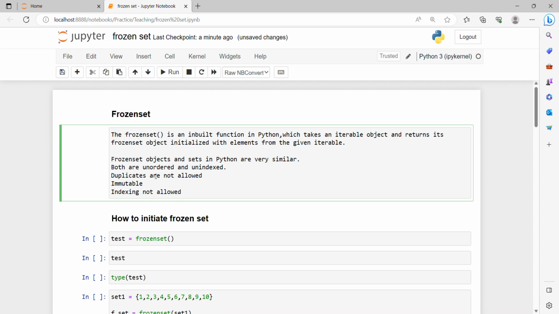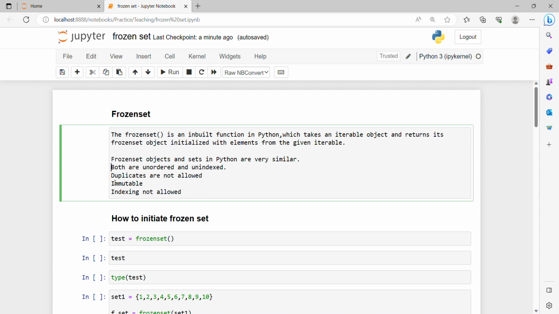Indexing does not work with Frozenset, and unordered means that when initializing a Frozenset, you can put any element at any point. You do not have to follow any order. So that's what I wrote over here.